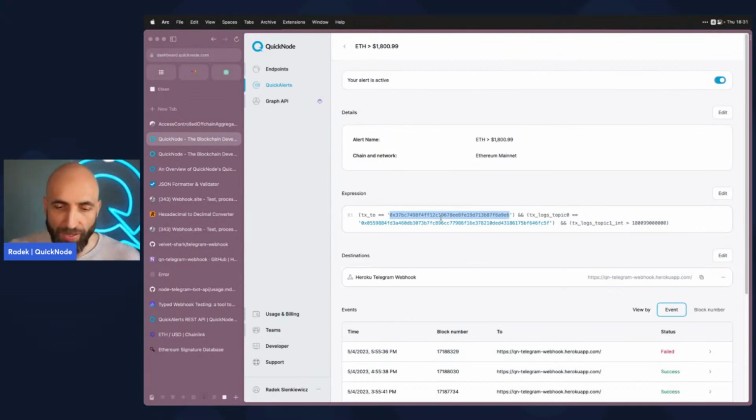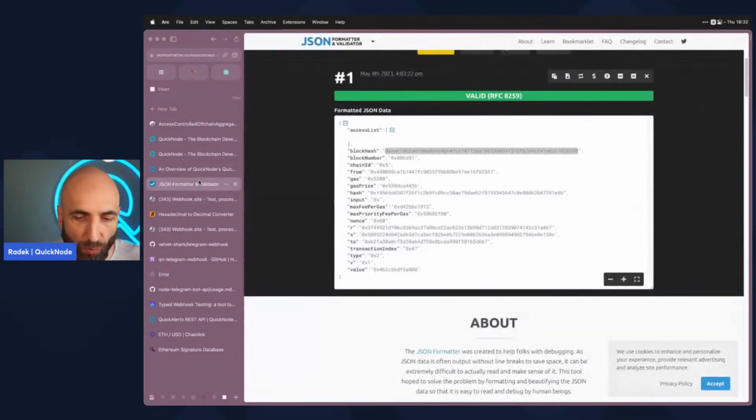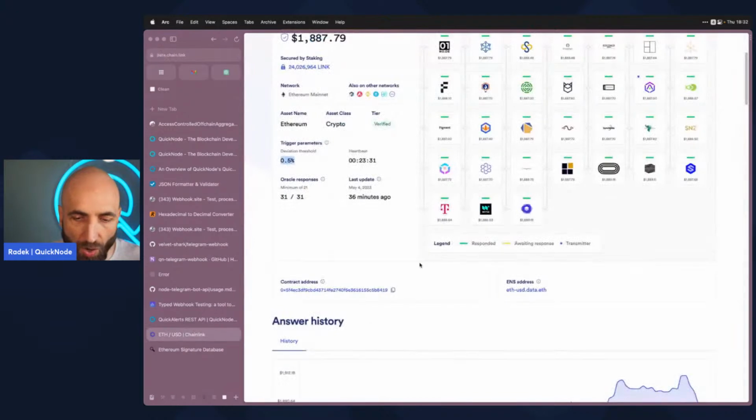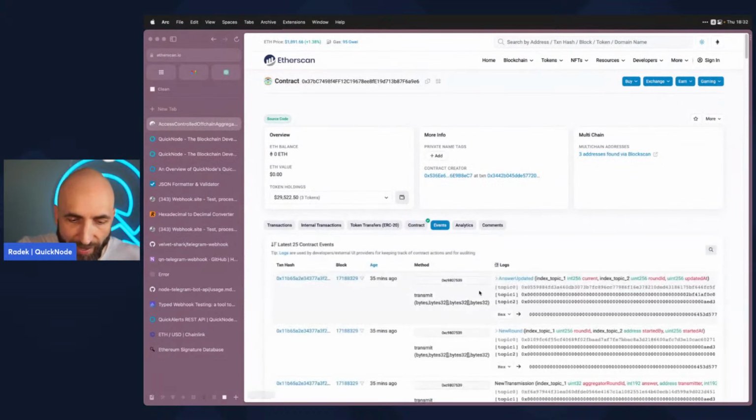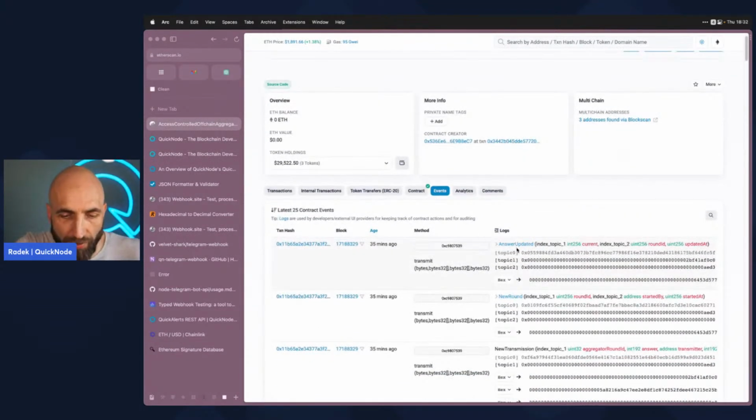So step by step. Then once this happens, what we need to do next is we need to only look for specific events. And the specific event that we want to have a look at is when the price is updated. And here we need a little bit more digging. For that to happen, let's have a look at this event, AnswerUpdated. So this is exactly where the new price is given, when the event in topic 0 is AnswerUpdated.